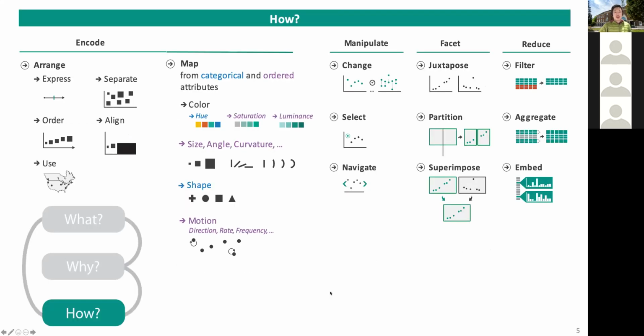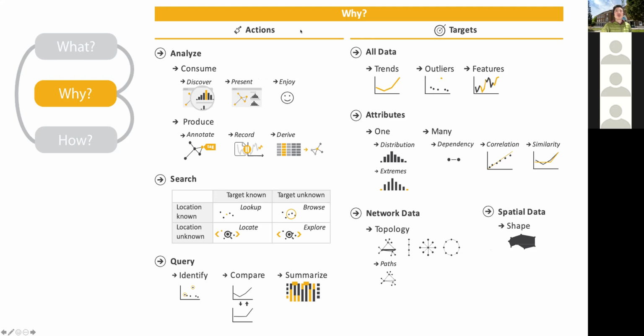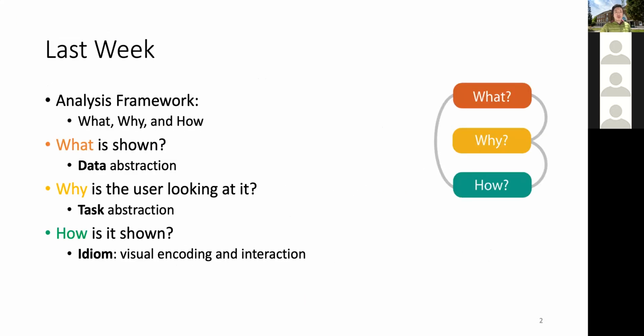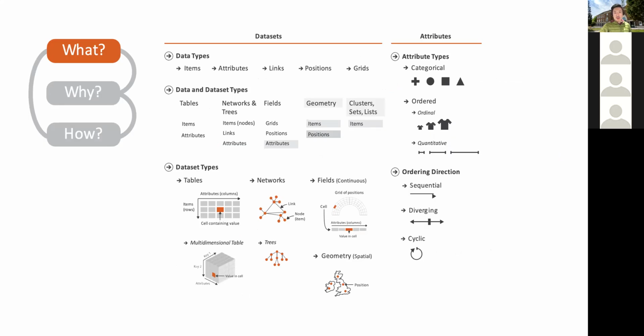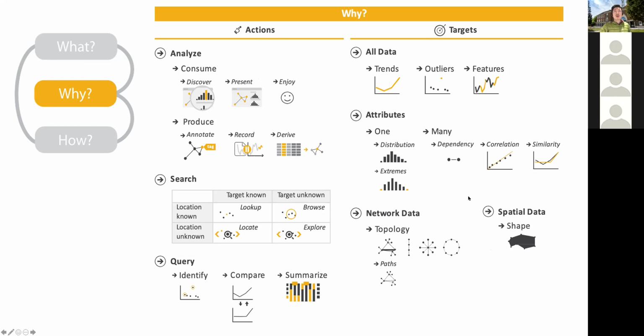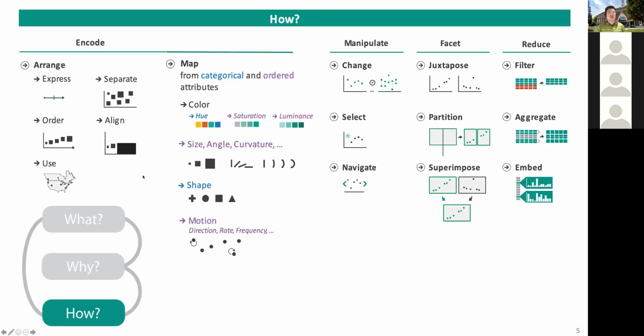Okay. And so from this week on, we're going to talk about the how. So we covered the what, and the why, and these are the two parts, and the final part is the how. So this is where you actually design your visualization. The criteria of a good design is based on the information about why and what, to make sure the visualization you design matches the data set and matches the tasks the user wants to do, or the type of analysis the user wants to do.